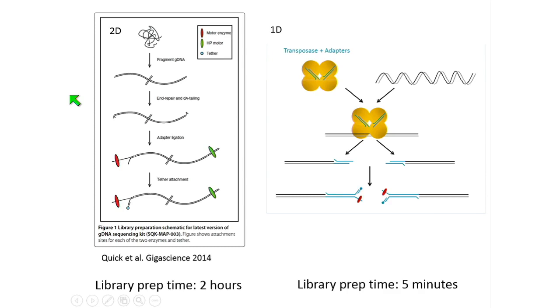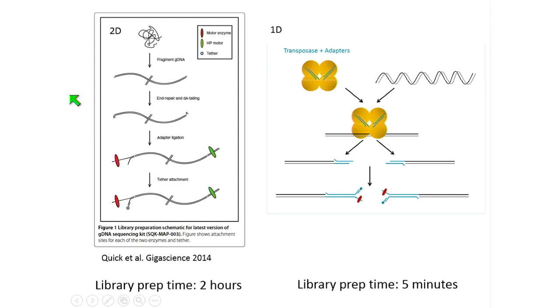After you've fragmented gently, you then just do a typical type of library prep in that you're doing end repair and dA tailing, and you're putting adapters on. But these adapters are very special because one of the adapters contains that motor protein that's essential for slowing the DNA through the pore. You also ligate a hairpin, which means that you can read the template and the complement strand of each individual single molecule. By combining the template and the complement strand, you get a higher accuracy read by combining the signal from both strands. There's also a cholesterol tether, which allows the DNA molecule to be attracted to the membrane surface to encourage it to find a pore to start sequencing.